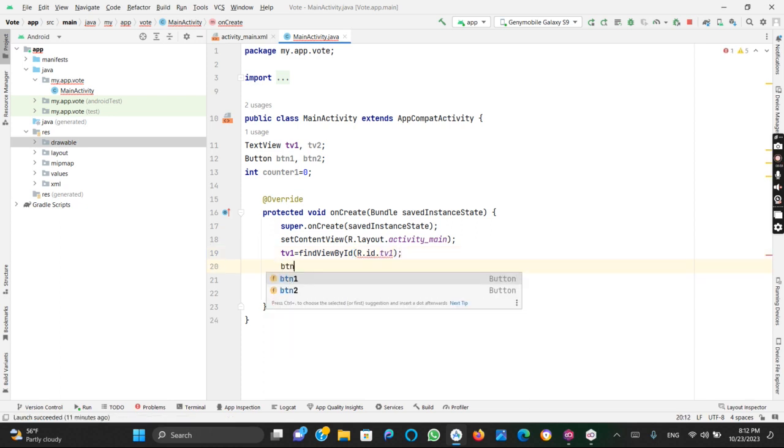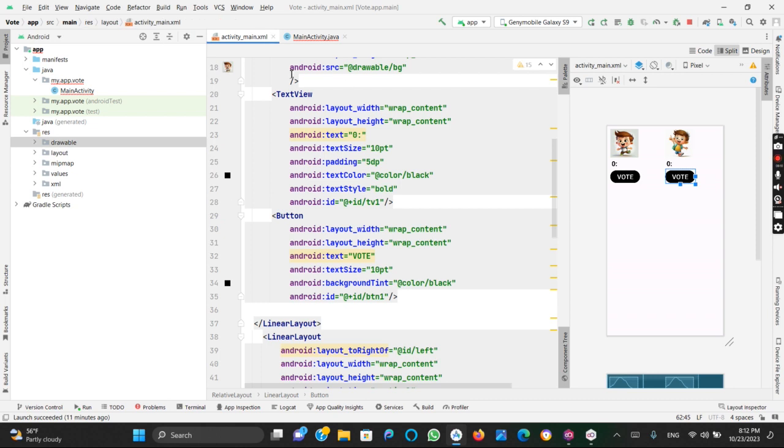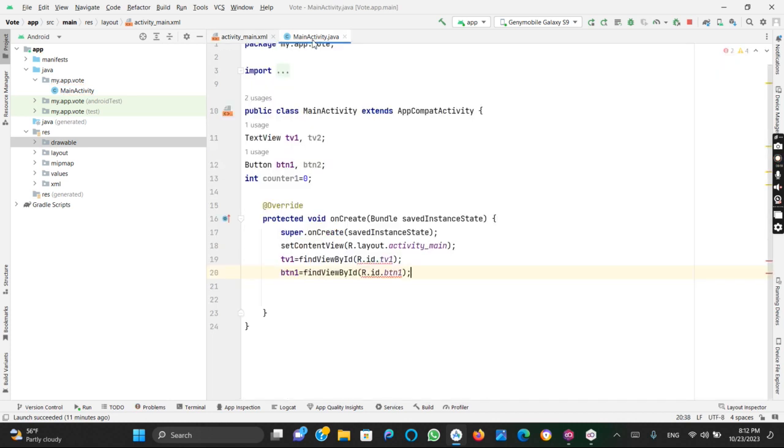Then I have BTN1 is equal to findViewById R.id.BTN1. So you can see guys, it is error, but don't worry. Just jump to your XML file and from your keyboard, just press Ctrl S. So yeah, it is fixed.